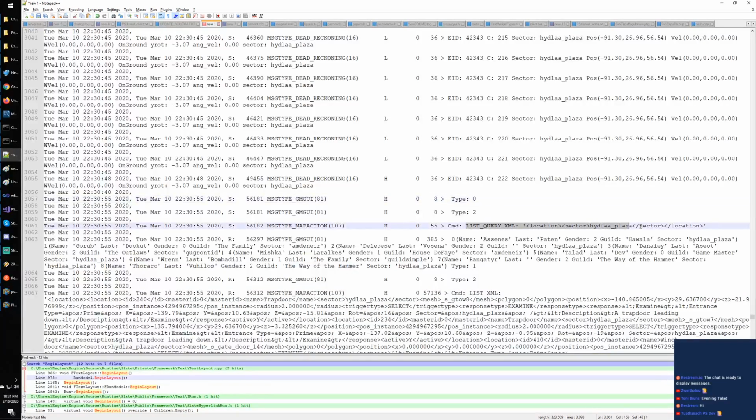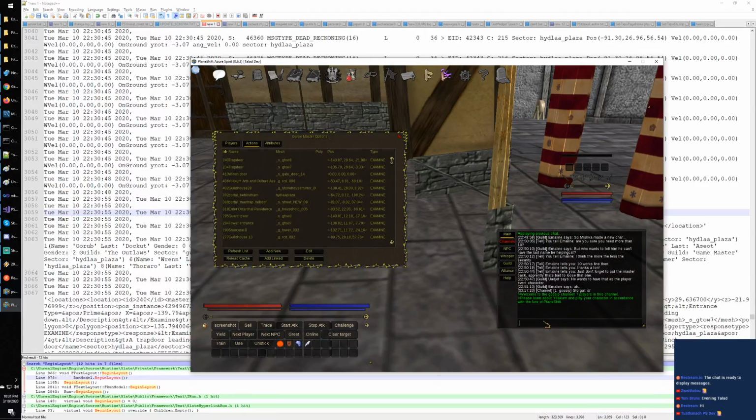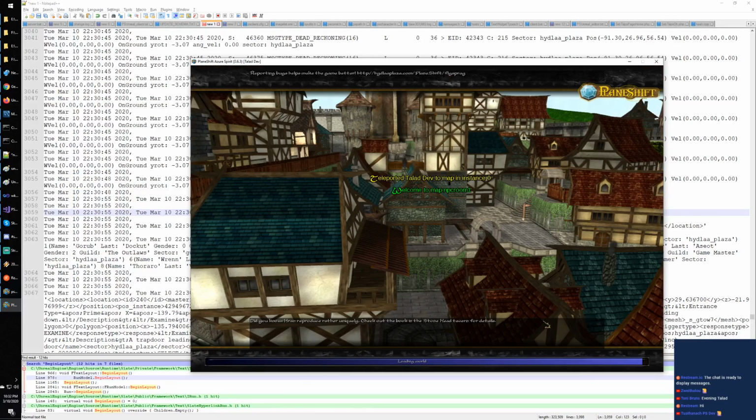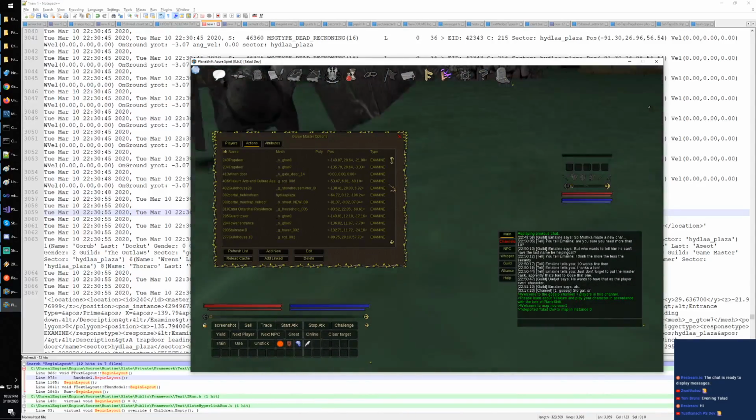it did again a list query. So the list query is asking the server. If I teleport myself to another place, map npc room 1, okay, I'm teleporting myself to another sector.